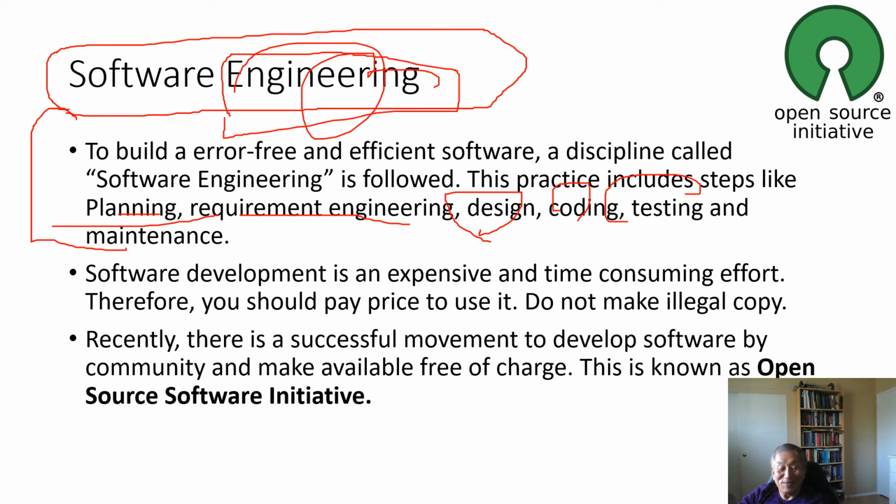So software is not necessarily free, but people are getting it for free because it's very easy to copy. Hardware is hard to copy, but software is easy to copy. So there is a lot of piracy going on. That's one thing that we think needs to change.